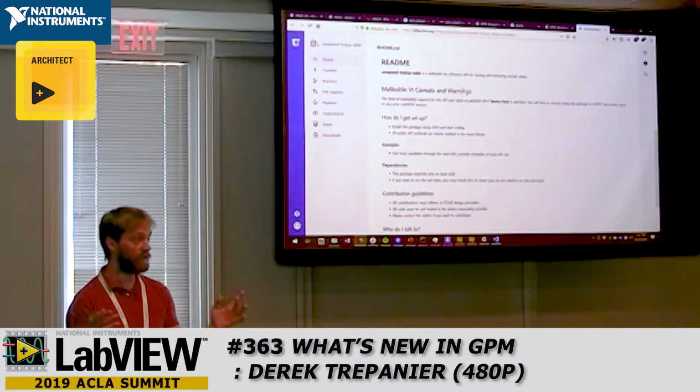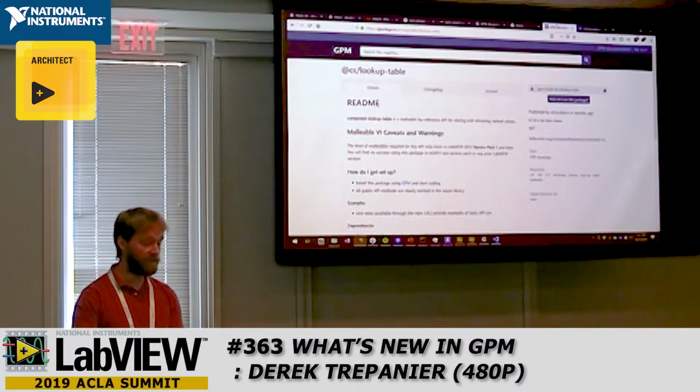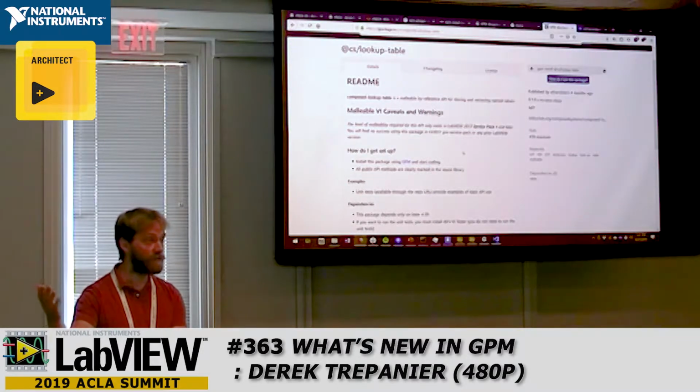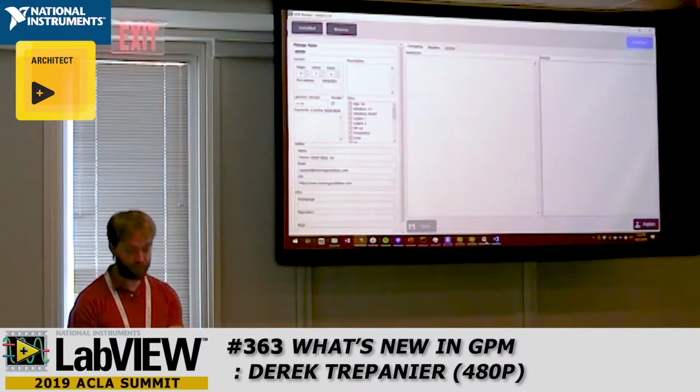Markdown is just regular text with some extra little characters in it here and there. They render that into HTML. So I take that exact same Markdown file and I render it into your product landing page here. And that's the same one that I use in the GPM application. So when you're publishing things, you'll want to do your Markdown here. And so I have my sweet little Markdown editor, title, and we'll say this. I think this is italic.